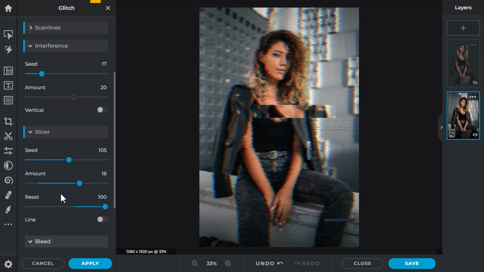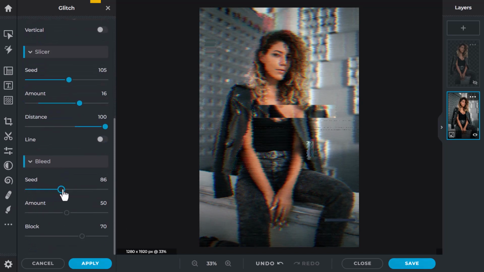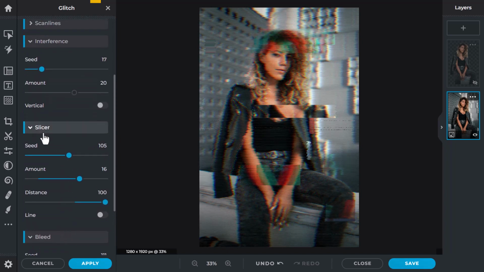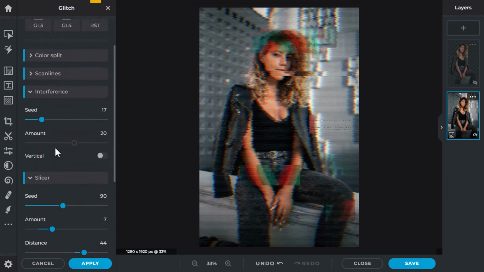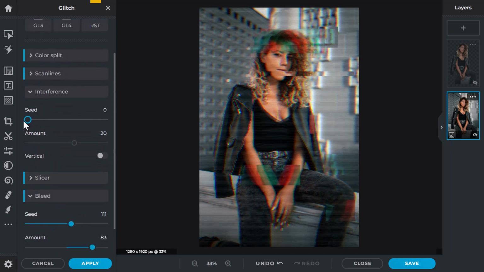So we can actually go through and customize our glitch effect, which I think is really awesome. Because quite often when it comes to effects like this, you get a couple of basic options and that's it. But with this glitch effect on PIXLR, we can actually have a bit of fun and get good results by customizing how far we take things. And then of course we have different areas of that.